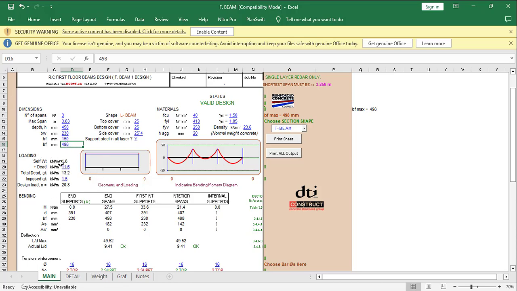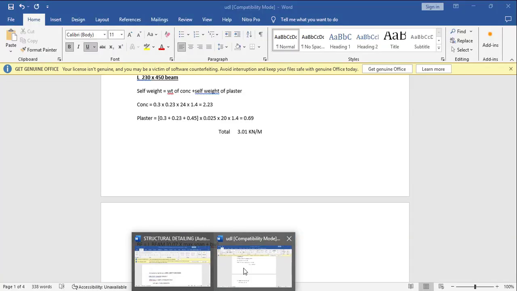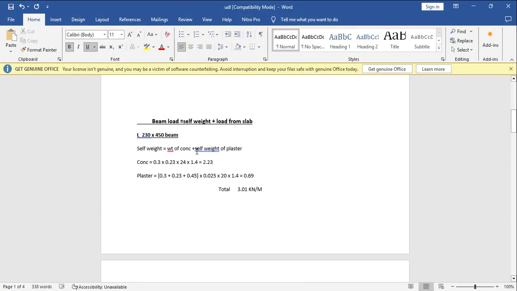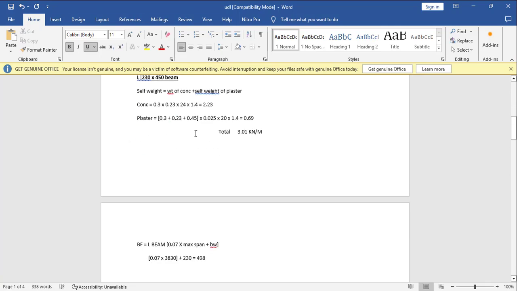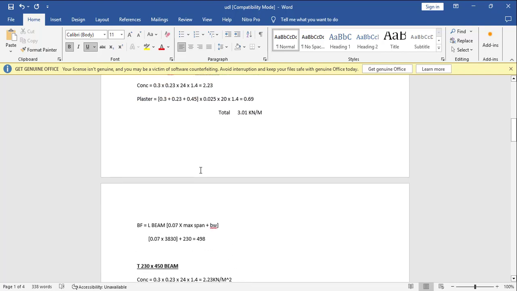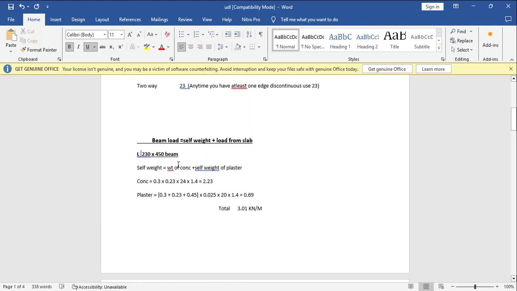Then the self weight of this particular beam can also be gotten from a very simple straightforward calculation. If you check, an L beam of 230 by 450 is different from a T beam of 230 by 450. I'm also going to show you that when we get to the T beam.